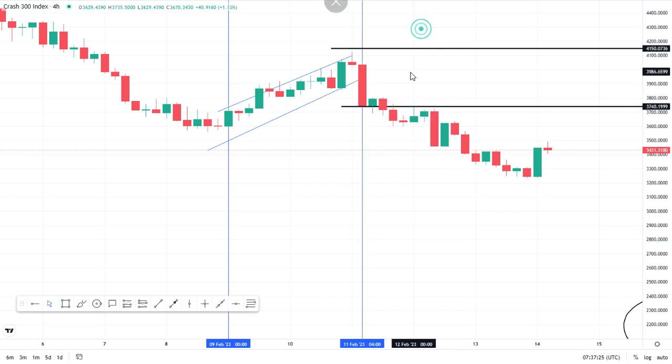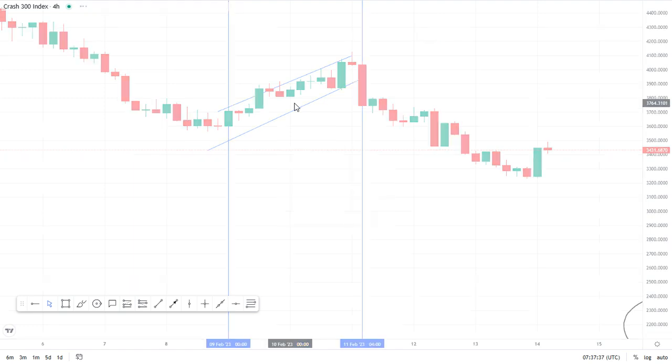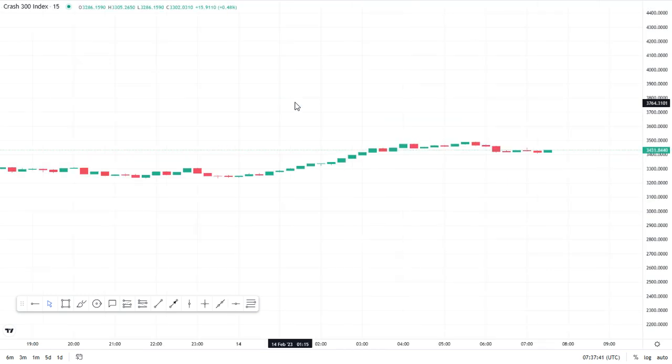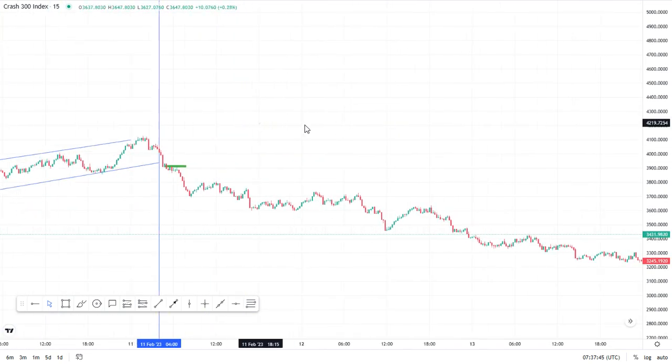So now that you see this, we have pictured your setup, okay, on this time frame. So you simply go down to 15 minutes time frame, okay. That should be the time frame you are going to be making entry, guys, okay. So now we're on 15 minutes time frame. So what are we going to be doing on 15 minutes time frame?